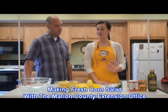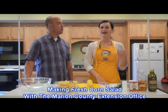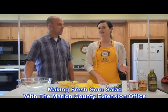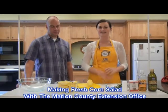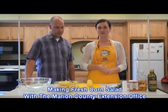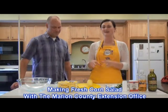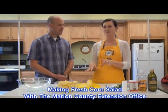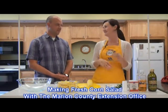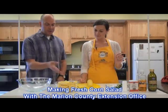Exactly. But I will say, if you don't have that on hand, you could substitute with frozen corn. But to me, you can do that, but it just does not taste the same. It doesn't taste the same at all. So fresh is best. It tastes much better with fresh corn, which, you know, we all know that fresh produce always tastes better, but corn is one of those, I think especially, that fresh corn just blows frozen corn out of the water. There's no comparison.